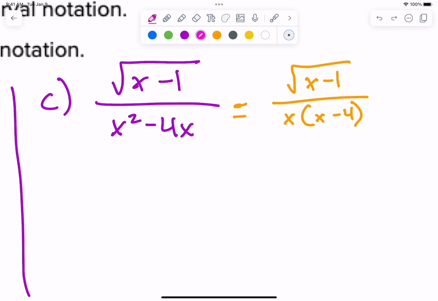So can we just do them like that? But yeah, we did. What? We don't have an x. Like that? That's all we can do. We can't do anything else. You could technically leave them like this, but we'll pull the x out because that's going to help me later.